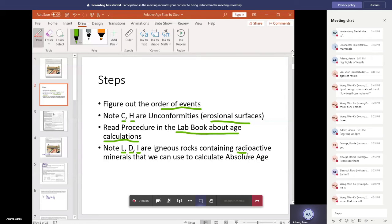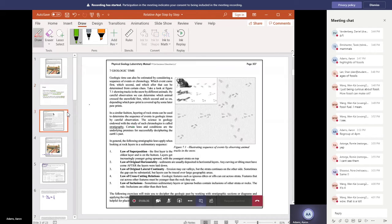They have a radioactive character to them, like we learned from the half-life calculation last time. And so we would sample those minerals and come up with an age based on an equation I will show you. We would measure those samples in the laboratory and get proportions of uranium and lead, or strontium and rubidium, or argon, or something else. So I would recommend you go back to the lab book if you get stuck on this activity and just review these principles if needed. These will help you sort out the order of events.